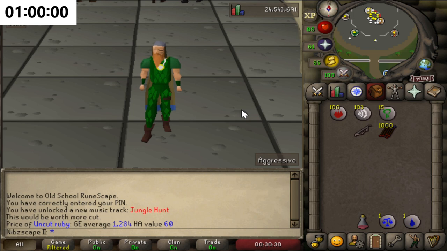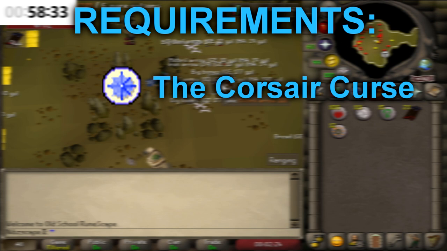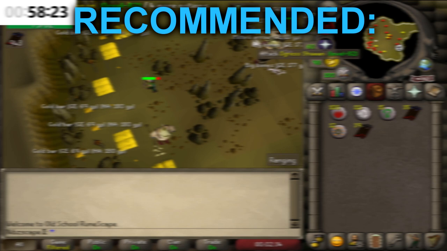So for the requirements, the only actual requirement you need is completion of the quest Curse, I think that's how you say it, but basically, it's a very easy free-to-play quest. Extremely short, it doesn't take very long at all to do. However, there are a few recommended things. So for recommended stats, obviously a high range level is going to help you out massively.